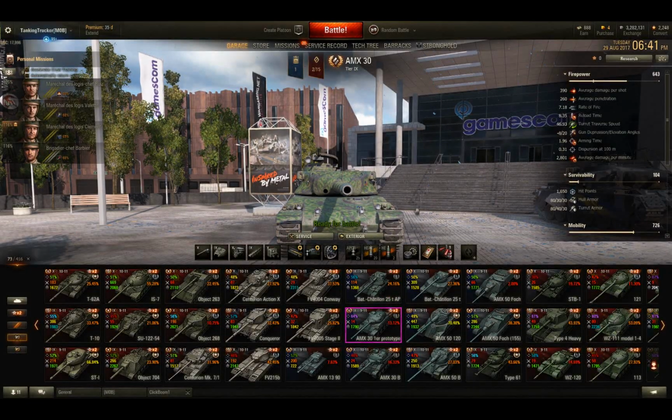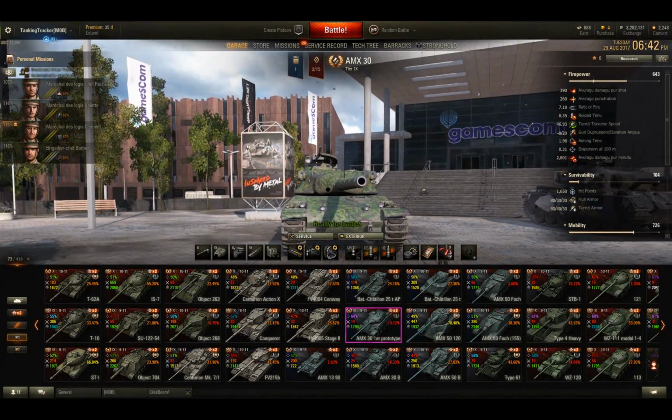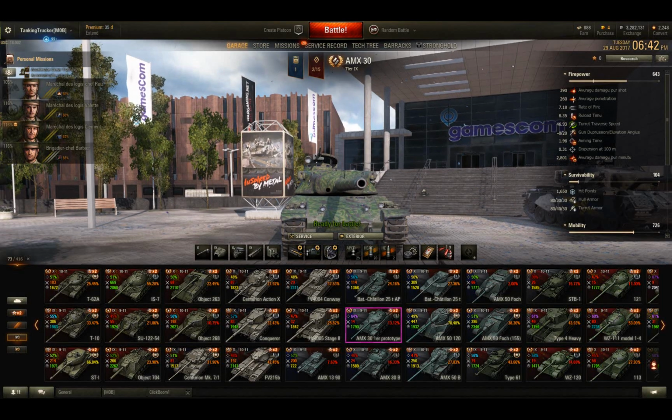But, so with the Tier 9, what do you get? Well, 1,650 hit points. We'll go over the armor real quick. On the hull and the turret in the front, you have 80 and 80.